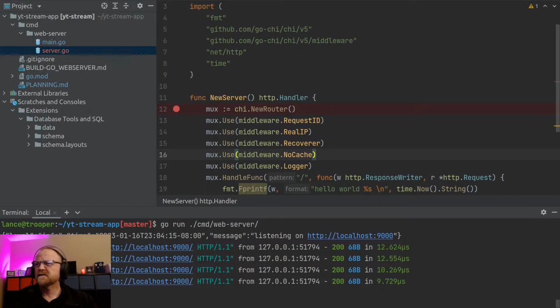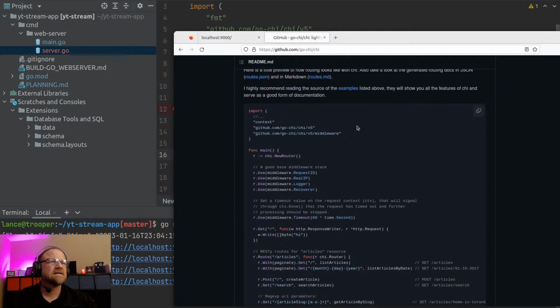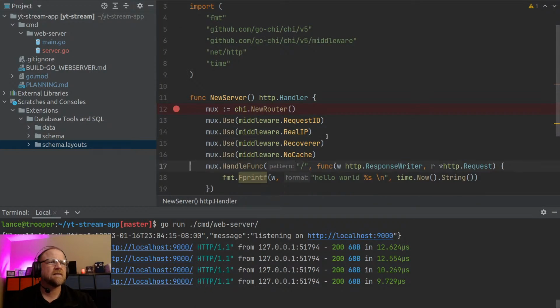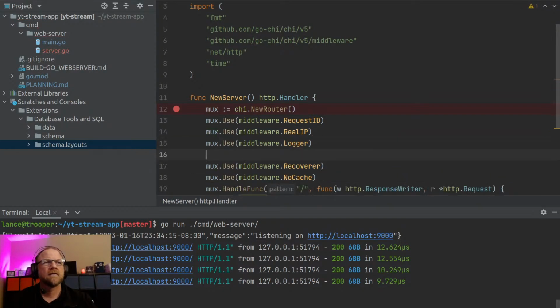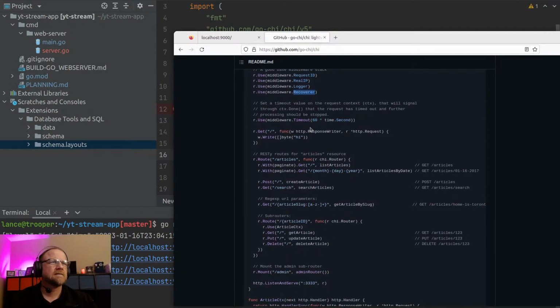Let's see, what else does Chi have on their website? Request real IP, that sounds pretty good. Did I get real IP? Yeah, I did. Logger, recover. Yeah, maybe I should put logger first. And okay, that's a timeout. I like that one.